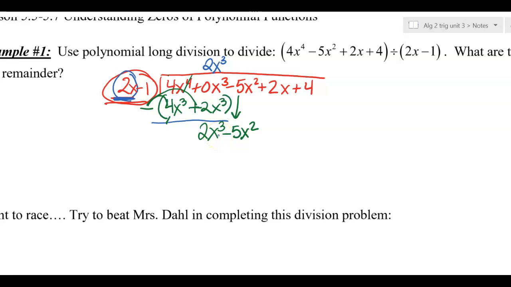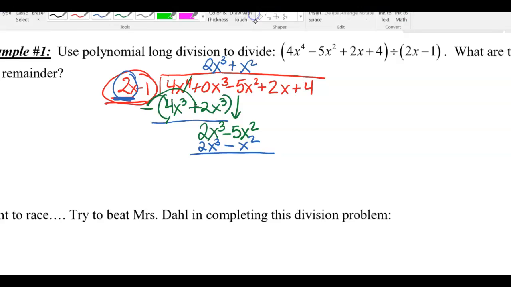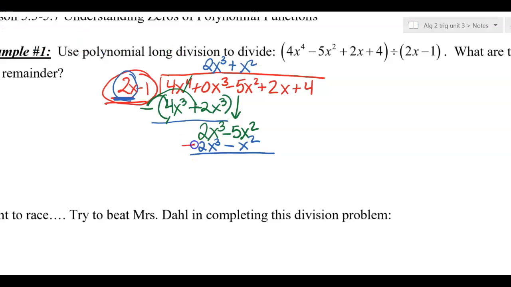Okay, Karen? Good, x squared. Is that okay with everybody? X squared times 2x makes exactly 2x cubed. Then the x squared also has to multiply the negative 1, which makes negative x squared. Once I write those down, remember, I'm going to subtract them, which means the signs change, so I'm going to distribute that negative through. So this becomes negative 2x cubed and positive x squared because I'm subtracting each of those terms. And then exactly what we wanted to happen happens for the first term. These ones cancel out, right? And then we have negative 5x squared plus x squared, which leaves negative 4x squared.